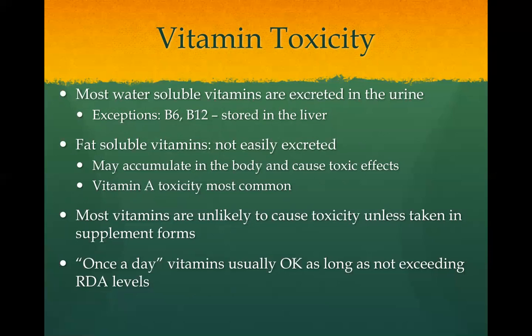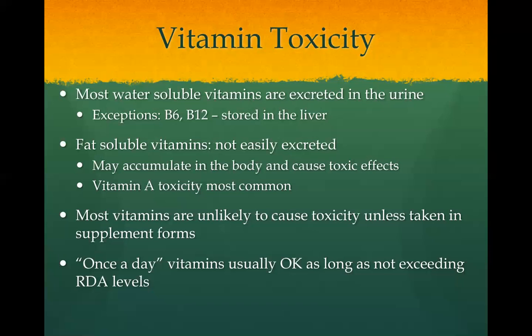Vitamin K, our store is smaller than the other fat-soluble vitamins. So as far as deficiencies go, we are more likely to develop a vitamin K deficiency than some of the other fat-soluble vitamins. And toxicity, vitamin A toxicity, is the most common. We are more likely to develop toxicities from the fat-soluble vitamins than the water-soluble vitamins because we do store them in our body. So when we eat more, they can just build up. We're not urinating them out every day.